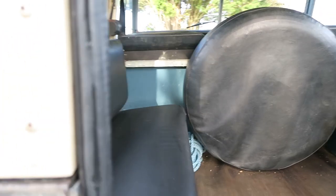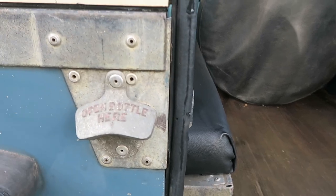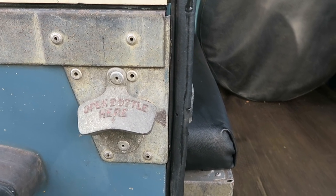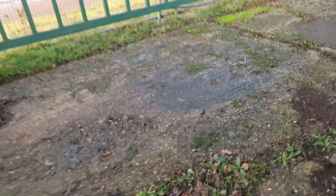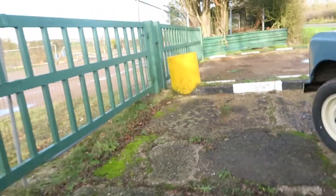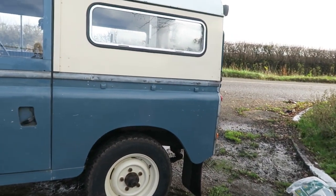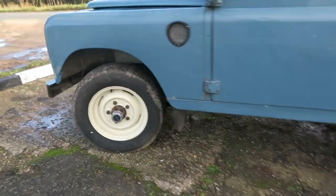I mean, it doesn't take long to show you around one of these. This is awful, but I've yet to do anything about it. I probably won't. Open bottle here. Oh dear. It's not a surf bus, is it, to be honest. Yeah, so that's it. She's a nice little thing. '83. Well, let's look under the bonnet. Why not?